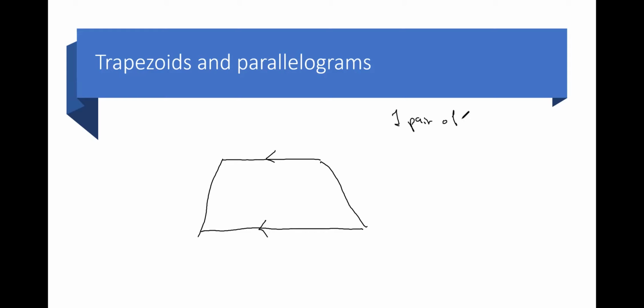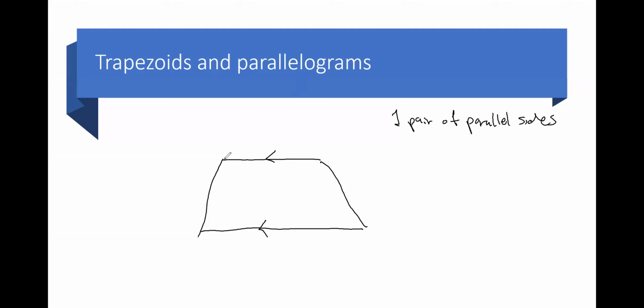So first of all, what's a trapezoid? A trapezoid is if we take two parallel segments and connect them like this, we get a trapezoid. So a trapezoid has one pair of parallel sides. Okay? At least one pair. So this means that if the trapezoid would have two pairs, that would still be a trapezoid. It would just be a parallelogram then. So a parallelogram is a trapezoid.